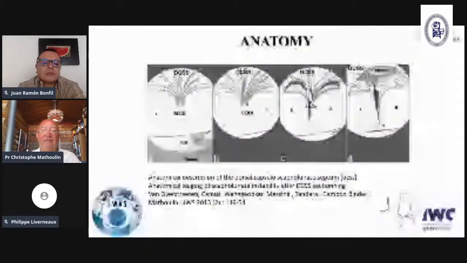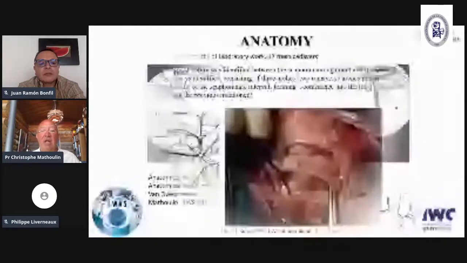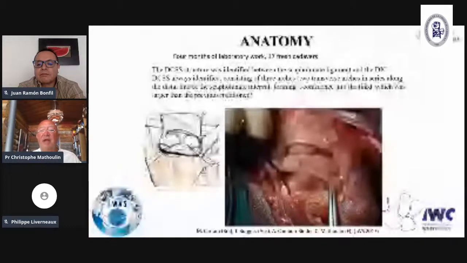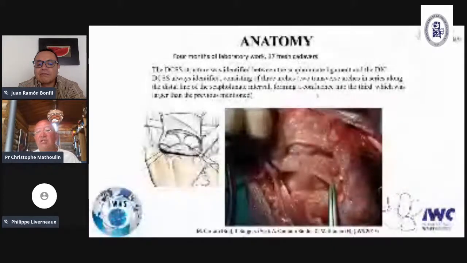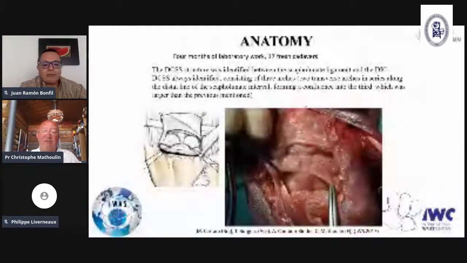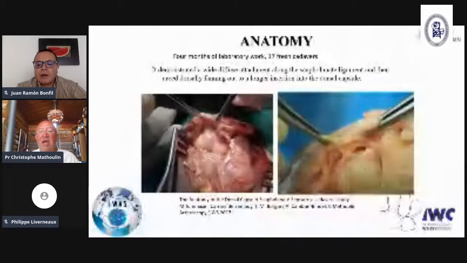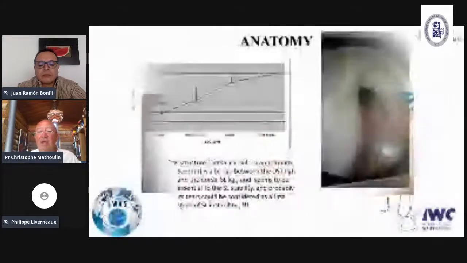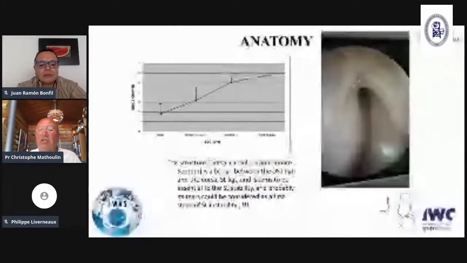So we published different papers about the different lesions, and I initiated anatomical work, and in fact the DCSS structure was identified in all cases, consisting of 3 arches, 2 transverse and 1 in line, forming a confluence into the third, which was larger than the previous mentioned. And you see here, in all cases, we have the dorsal capsule, the dorsal scapholunate ligament, and the bridge. And in fact, if we think about it clearly, it's very logical.